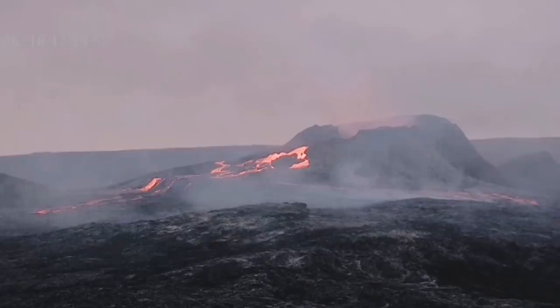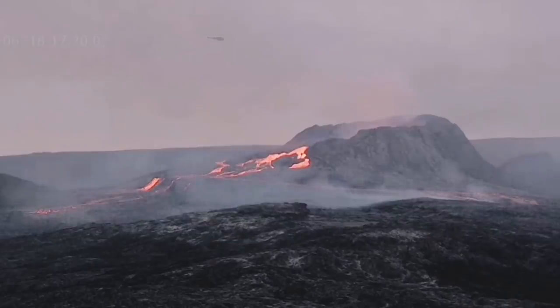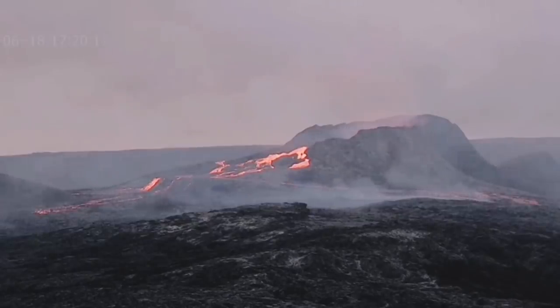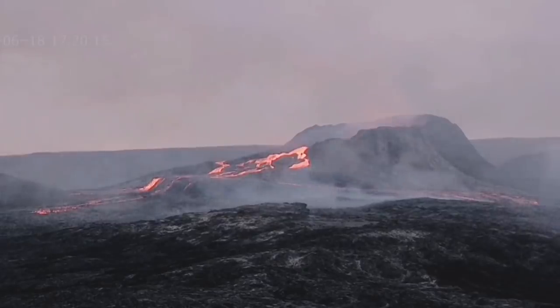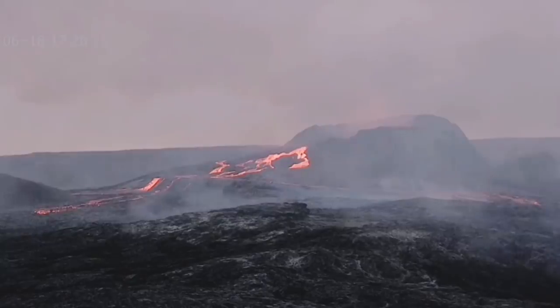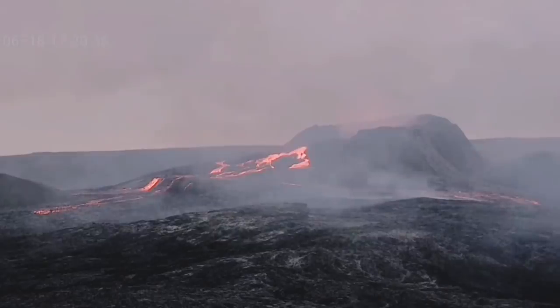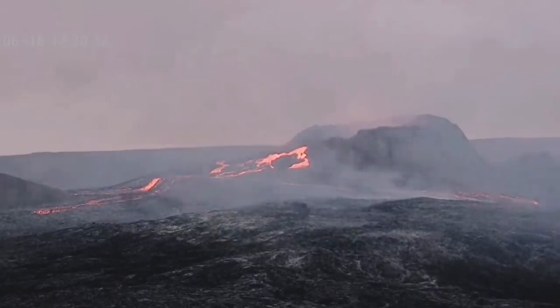This is a new development — the lava is now pouring out nonstop. Previously there was a periodic cycle of lava eruptions every 7 to 12 minutes, but it has now changed to continuous lava pouring. This could be due to a reduction in the height of the conduit, causing the lava pool to leak continuously, or it could be that the nature of the magma chamber has changed and can now provide a continuous supply of lava.